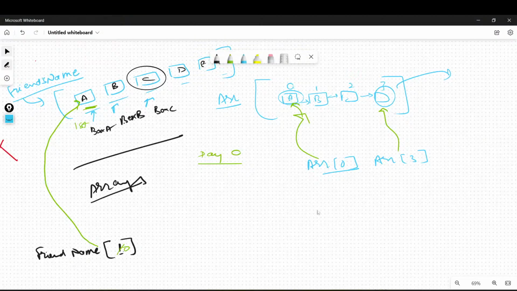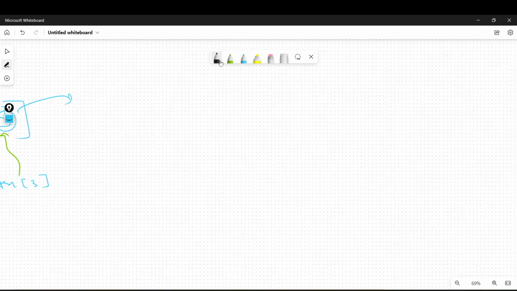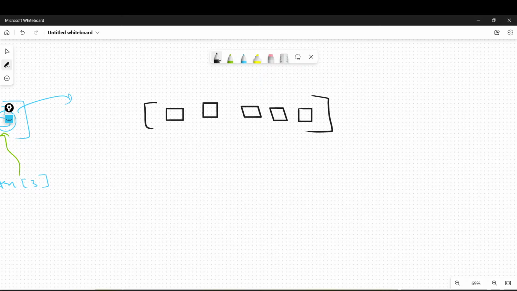Just a minute, let me show you over here. Five boxes will be created in my memory: 1 box, 2 box, 3 box, 4 box, and 5 box, right? Now this outer covering will be called marks. And all these values, how can I access them? If I want to access the first value, I'll write marks of 0. If I want to access the next value, I'll write marks of 1, right? Similarly for the rest.